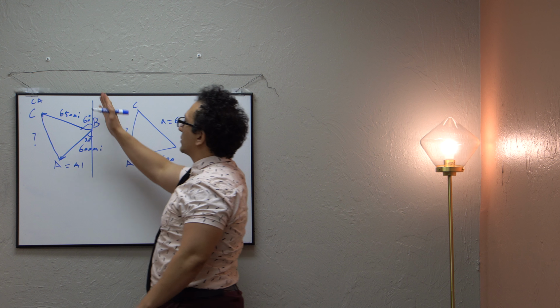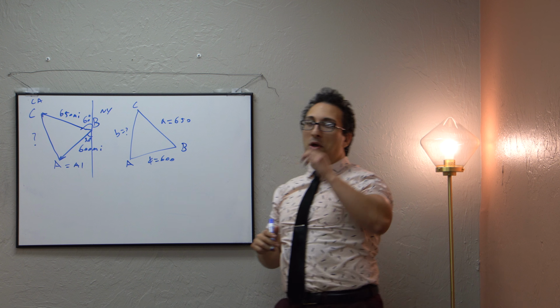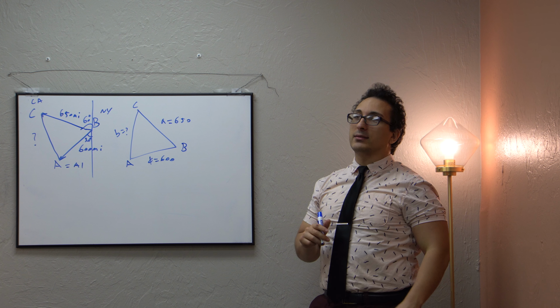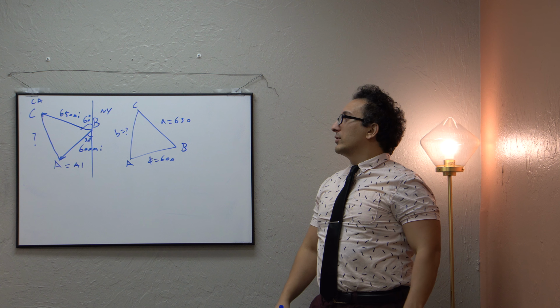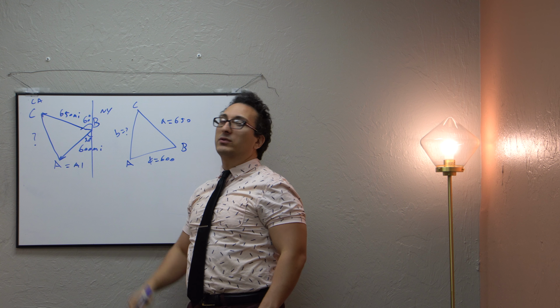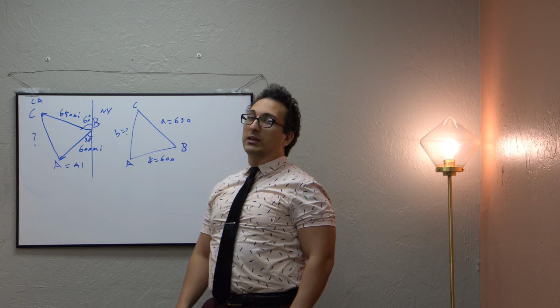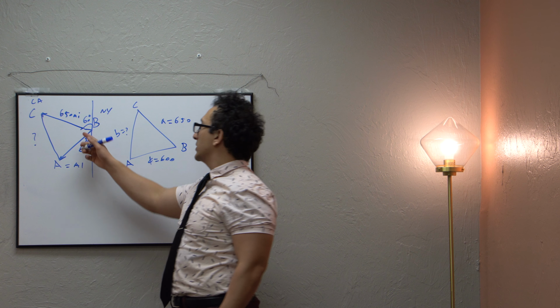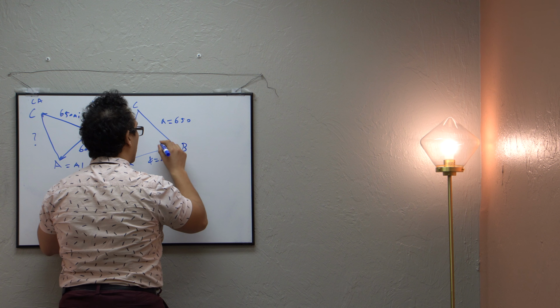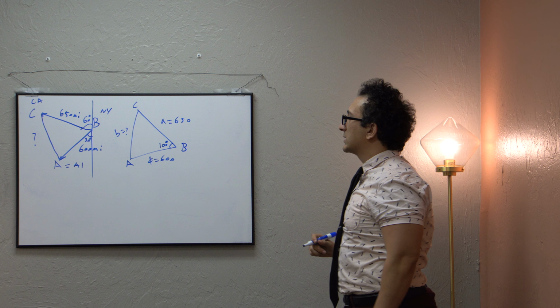Well, in a straight line, the amount of degrees is 180, all right? So because of that fact, you could say that this angle right here is 180 minus 60 minus 20. So 60 and 20 add up to give me 80. So when I subtract 80 from 180, that means this angle should be 100 degrees. All right. So I know that's 100 degrees.